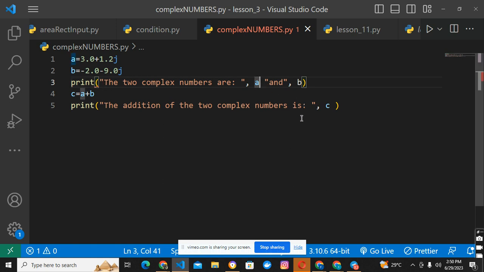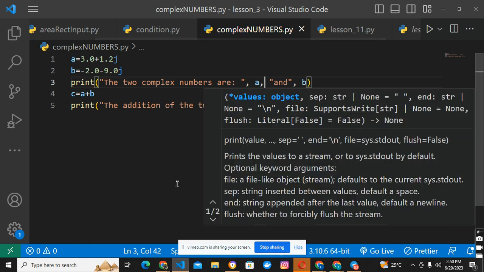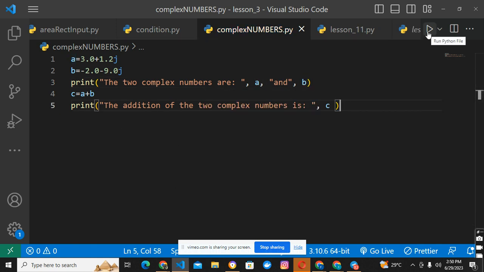Oh, sorry, error. It's not because of the single quote. I didn't put a comma here. Yes, I think it's clear now.